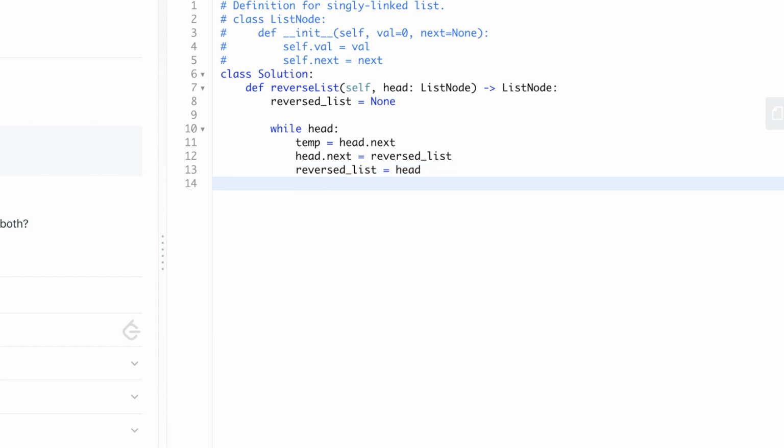And the next thing that we need to do is to update our head pointer for our not yet reversed linked list. And since we have already recorded the .next node of our head initially, we could just have our head equal to temp. And at the end of this function, we need to return reversed list, because reversed list always points to the head of the already reversed portion. So we just return reversed list.